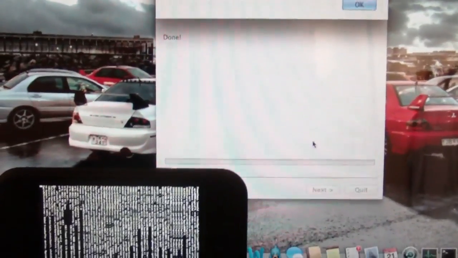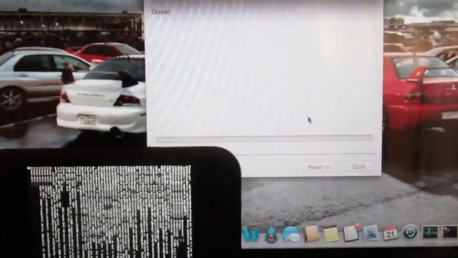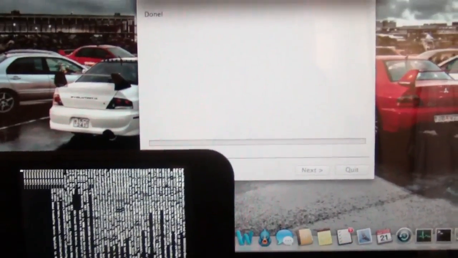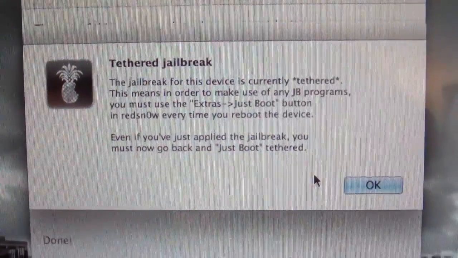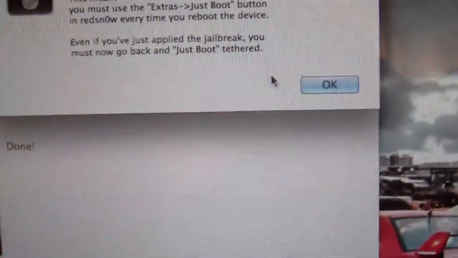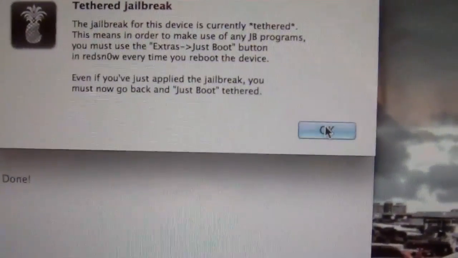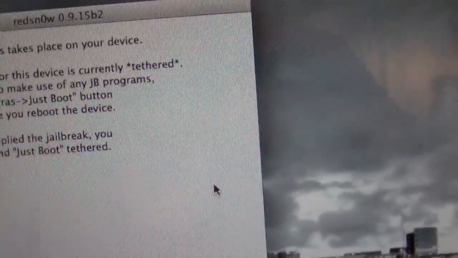And you'll see a ton of white lettering on your device, and that's just the jailbreak doing what it needs to do. So that is normal. And then we got a pop-up saying that it's a tethered jailbreak, which I explained to you guys already how to do that. You just go to extras and then just boot. Which we will have to do right after it finishes jailbreaking, so I'll go ahead and show you guys how to do that. We can just go ahead and hit OK, and then it says it's finished, but the device is still saying please wait, so we're going to wait until this finishes up completely.